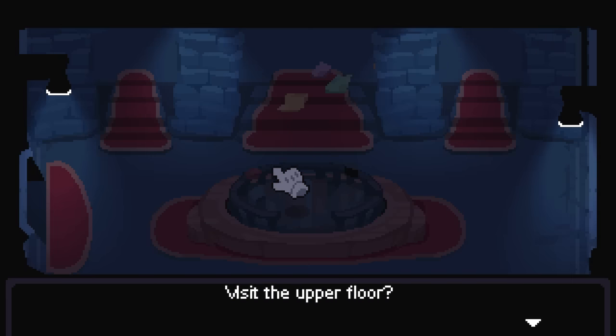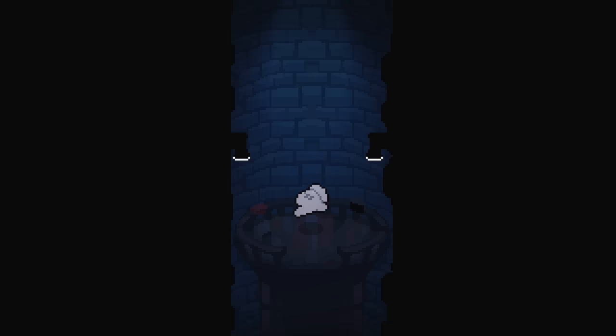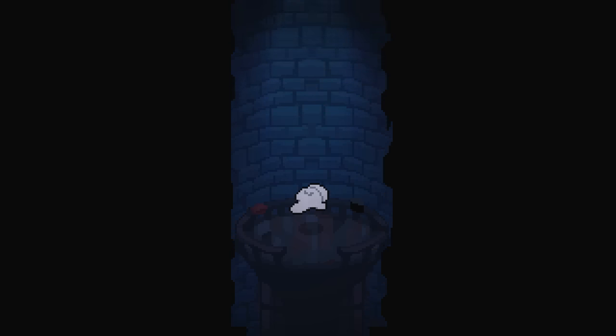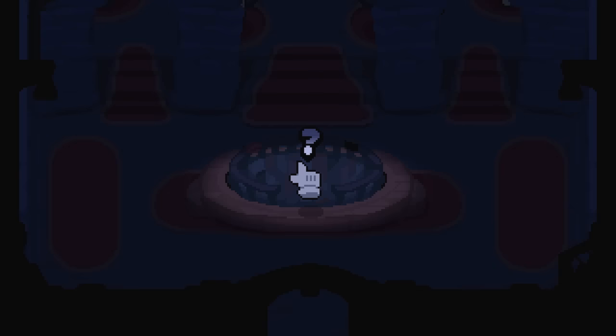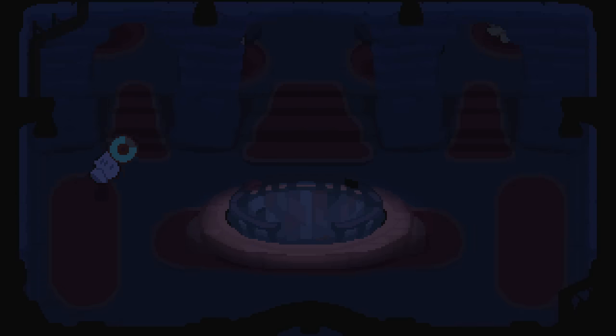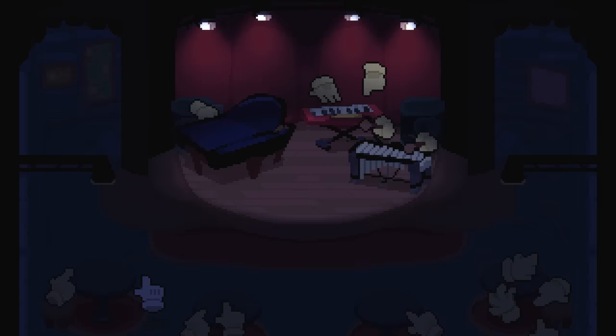Visit the upper floor. Oh yeah, let's go. Let's go and visit the upper floor. This is maybe where we'll find the key. I don't know why we want to find that key so badly, I just kind of do. Let's see what's down here. Okay, so this is where we came in to begin with. So we've already been here. So now we want to go... Oh man, it's so dark, we need a flashlight or something.